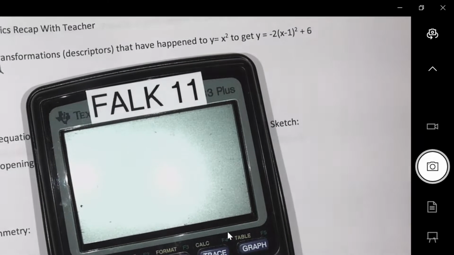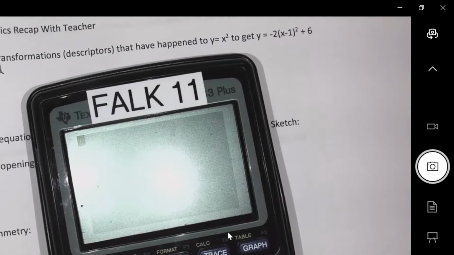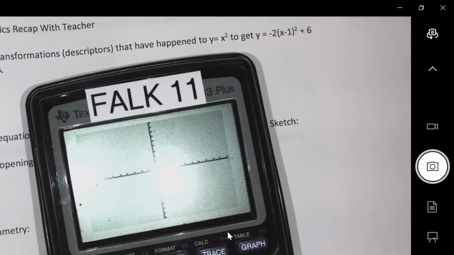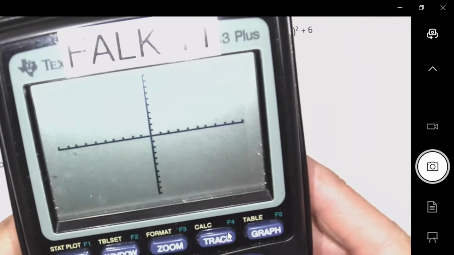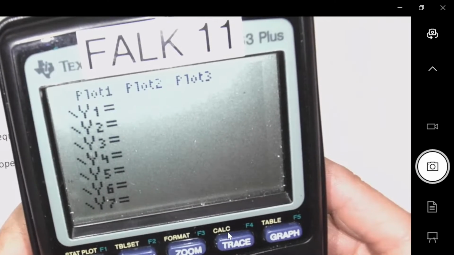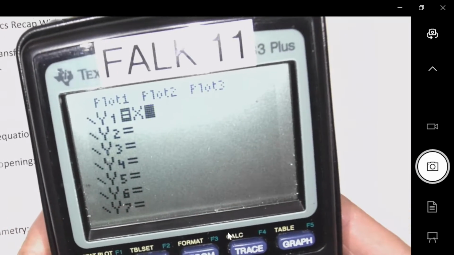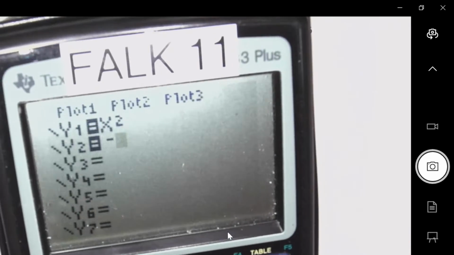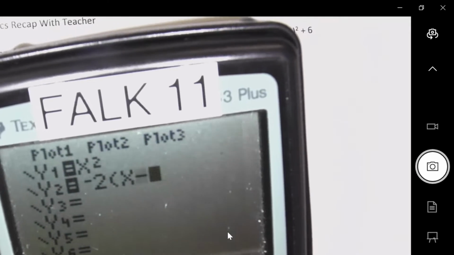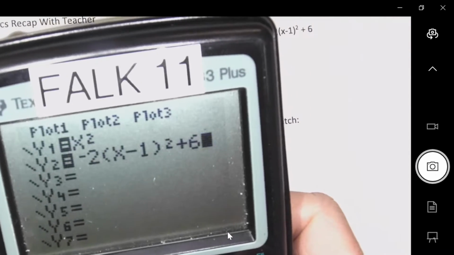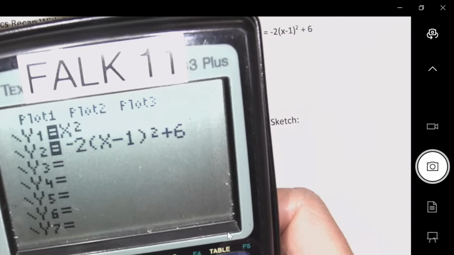Okay, so let's get our calculator to do the thinking for us. So y equals, I got stuff in there. I'm going to zoom 6 mine right away, actually, just to reset it. Zoom 6, y equals, everything's back to the start. Okay, I'm going to go x squared. And then I'm going to do the other one. So I'm going to do both of them in there.